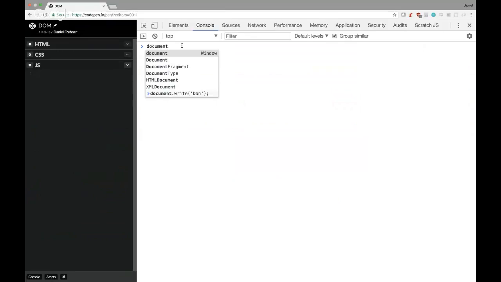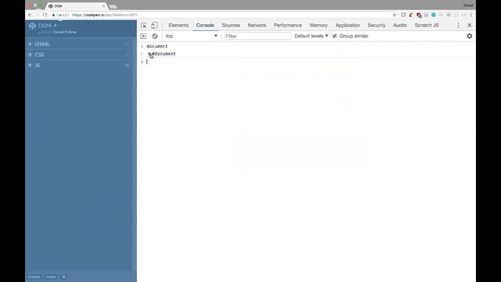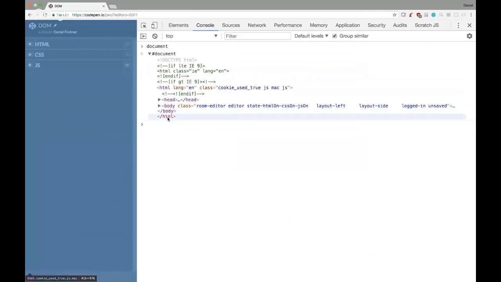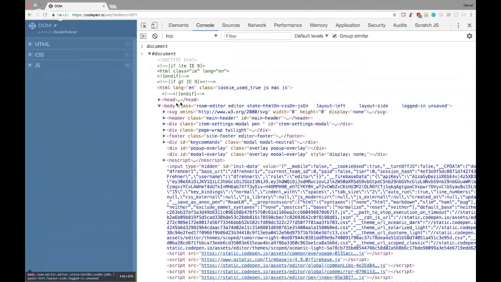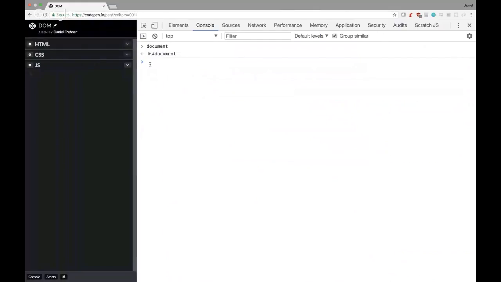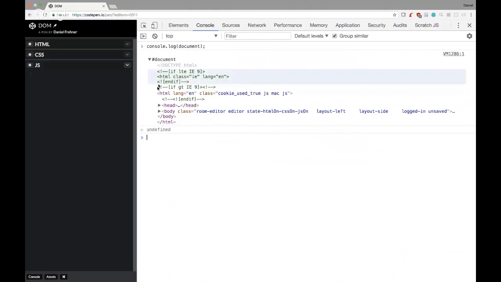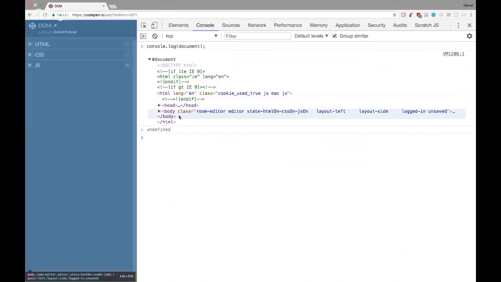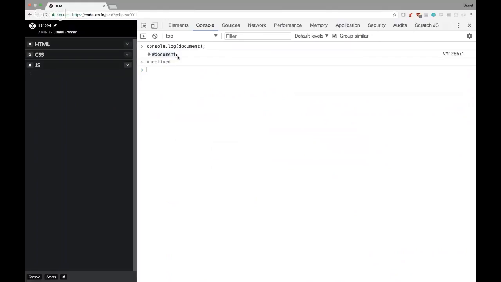And what the document is, it is your DOM. It is the document object model as an object. And we can see that when I ask for it, we open it up, and we can see all of our HTML is in there. This is our document. This is our DOM here. We could console log that if we want, but we just asked for it and it gave it to us. There we go. So there's our document there. This is an HTML representation of our DOM, but this is our DOM. So we know that we have access to the entire DOM straight off the bat.